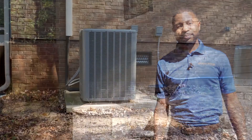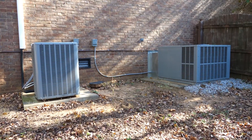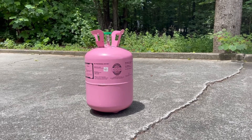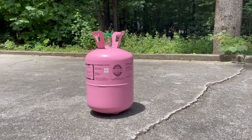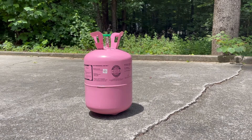Here at Conditioned Air Solutions, two questions we often hear from customers are: why does my central air conditioner unit need more Freon or refrigerant, and when will it need more? To answer these questions, let's look at exactly what refrigerant is and how it works. Freon is the refrigerant in your air conditioning system that absorbs and removes heat from your indoor air, which is then transferred outside. Freon is the fluid that flows inside the coils in your equipment — it basically allows the unit to pull heat from your home.